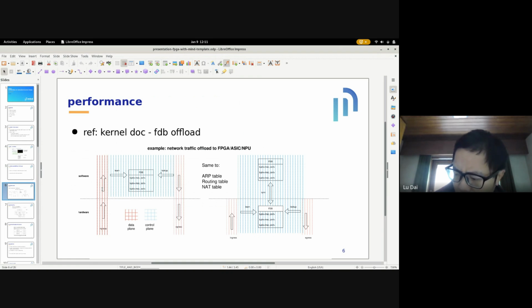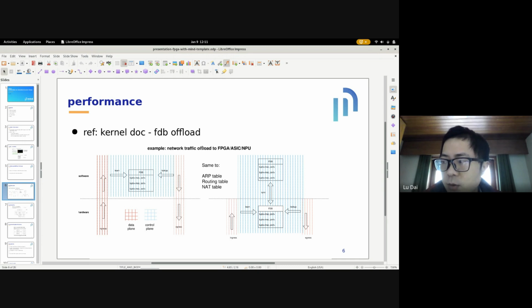One very easy example I made here: if we want the embedded Linux system to handle layer 2 Ethernet network traffic faster, what can we do?